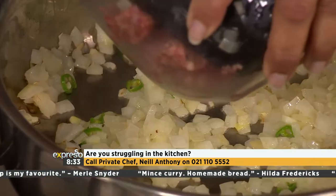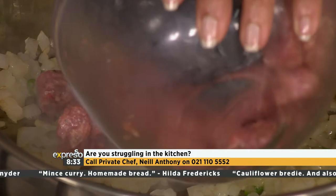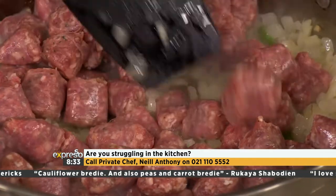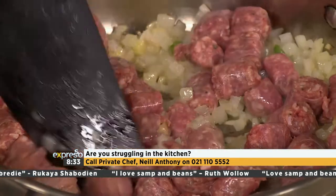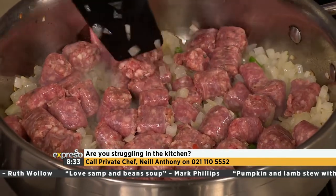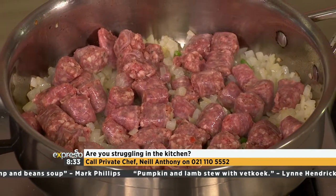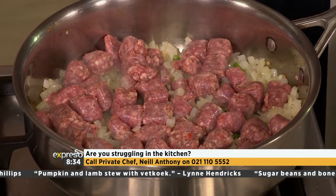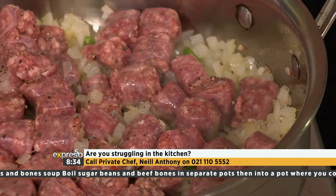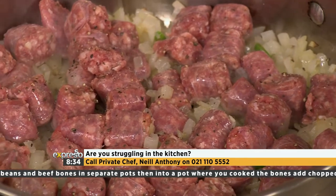Cool. So in goes your sausage. What sort of sausage do you use, your sausage of choice? Just not boerewors. Anything but boerewors. Beef sausage. Cool. So that browns, because the sausage cooks fairly quickly. I'll give it a little sprinkle of salt and pepper, which is in the recipe. The sausage will be quite highly flavoured, so you don't need to add too much of the other spices. The sausage is going to give us that proper punch.